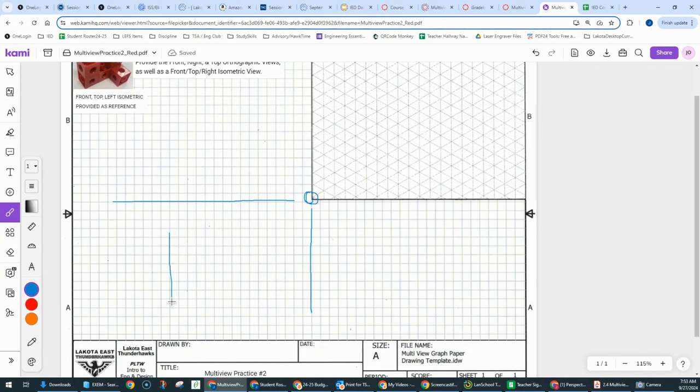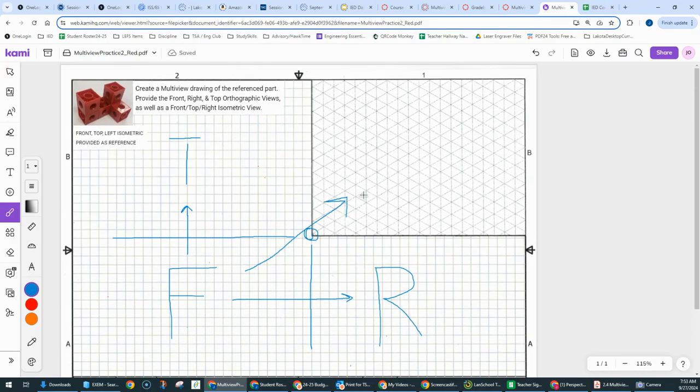In this box, we're going to put a front view in the lower left, because that gives us space directly above it to put our top view. The third angle projection technique says that the top view should be directly above the front. The right view that we're asked for should be directly to the right. So we'll do a front here, top above, a right directly to the side, and then going diagonally from the front, up and right, that's where we would do our front, top, right isometric.